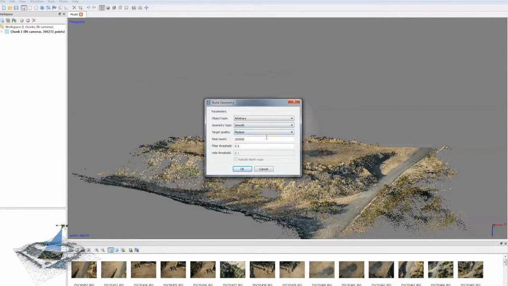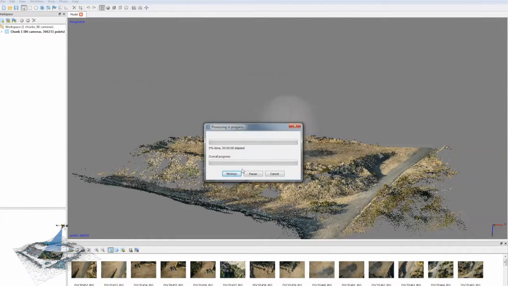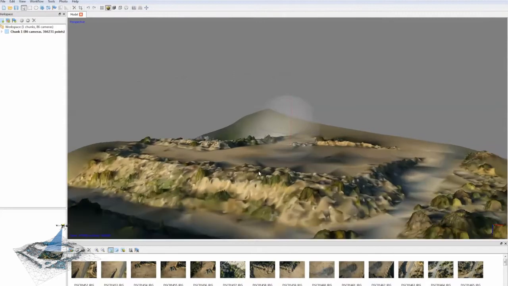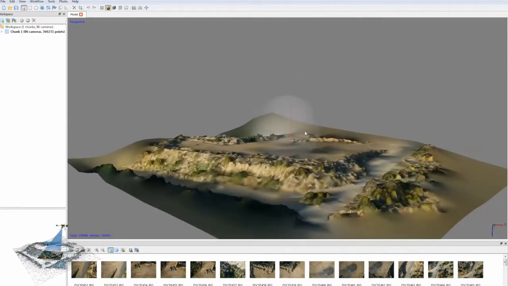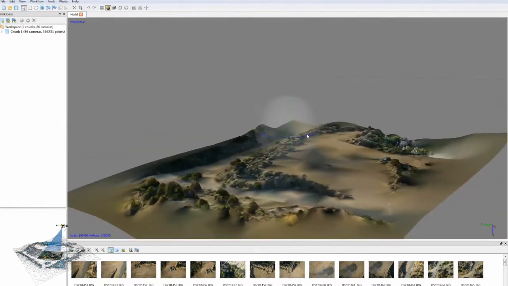We are now at the next stage where we're going to generate the 3D model. This is all done automatically with very few variable input options required from the user. It's quite user-friendly. I've sped up the processing as this usually takes some time depending on how powerful your computer is. We have now successfully reconstructed the depth. This gives us a basic terrain model which you can see here.